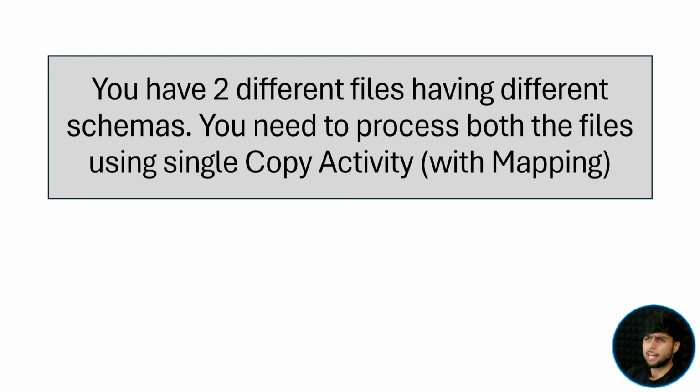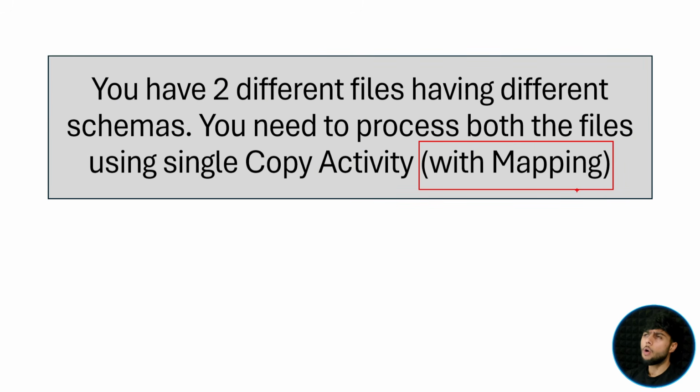Now you will say, what's the big deal? We can simply use the copy activity the same way we used it in REST API. But there was a catch. I didn't enable mapping. I was using auto mapping in that. When we do not enable mapping, it doesn't worry about the mapping. But when we are very strict towards our data, we intentionally want our pipeline to fail if any extra column comes.